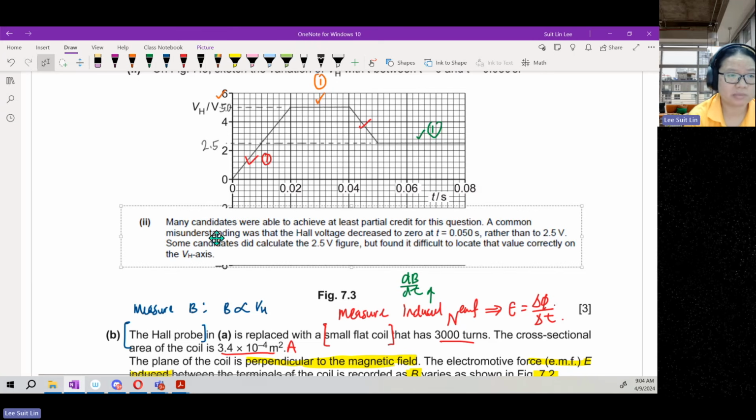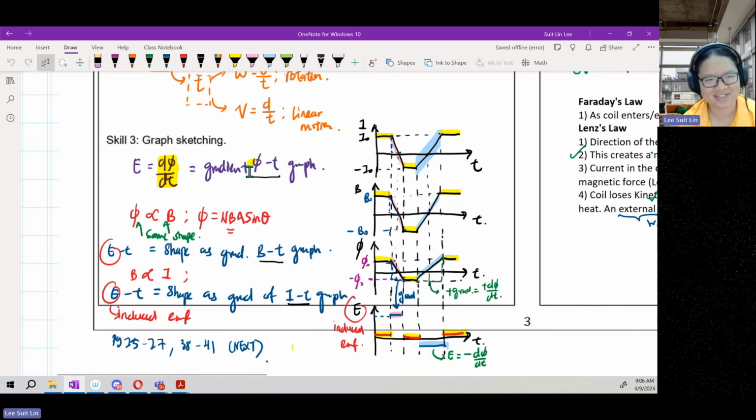Now you know why I use a pencil? Because if 5 is half a box, 2.5 is a quarter of a box. And I really cannot draw at one box. I need to do it slightly, as accurate as you can make it, and then you hope for the best. Notice I didn't say this for your paper 3 or paper 5. Paper 5, you get half a box. Paper 4 theory paper, increased accuracy is expected. E is equal to d flux dt. If you want, you can flip the negative sign. Don't want, then don't worry about it.